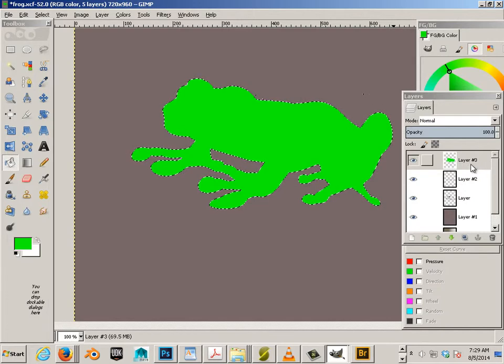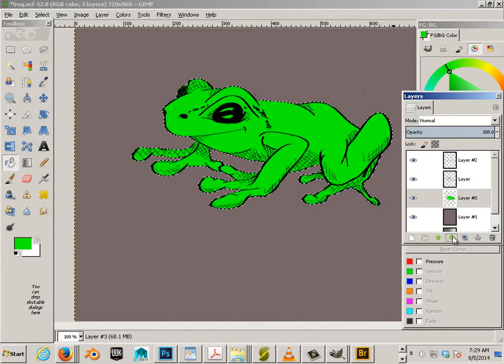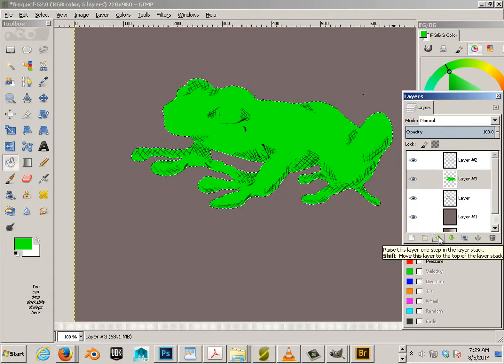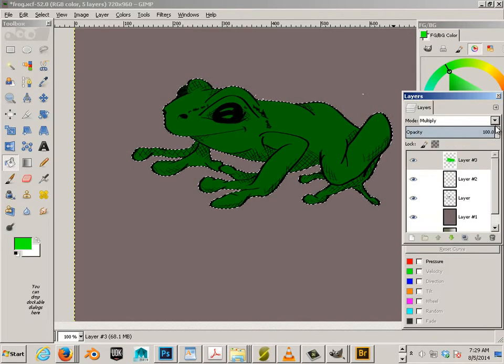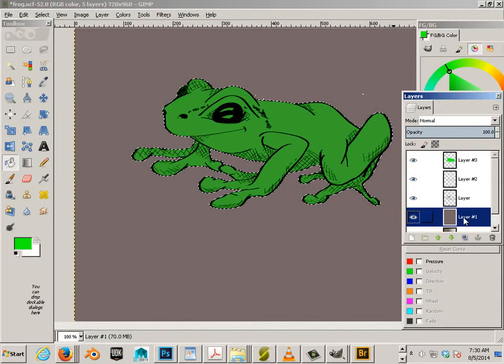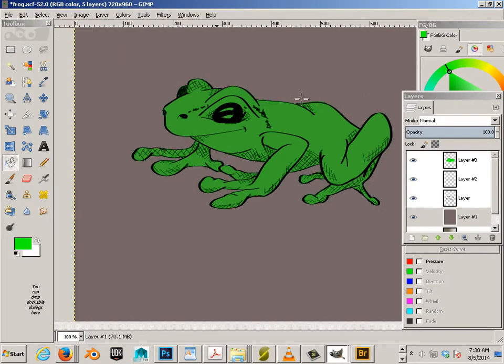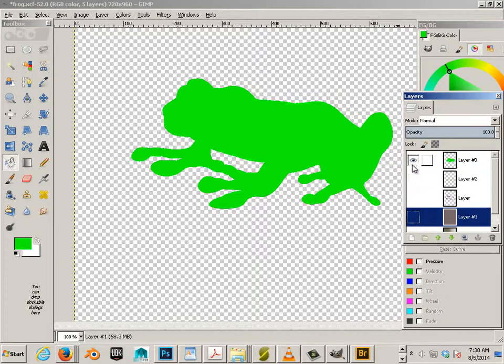And now, if you want this to be at the very bottom, you could do that. You could put this at the very bottom, or you could put it at the very top and then turn it to multiply or overlay. But in order for that to work, you have to have a gray background. So notice I have a layer here that's just filled with gray. Select none. So here's my layers again. Green, I'll turn off the gray. I have outline, crosshatch, color.